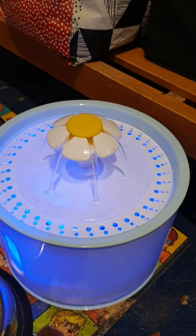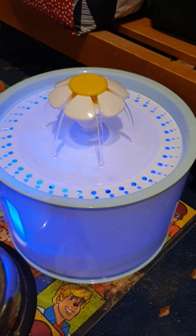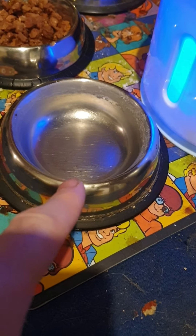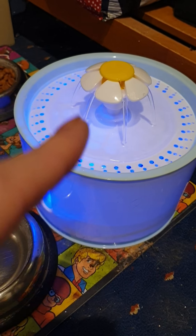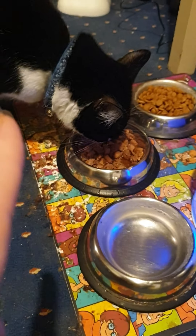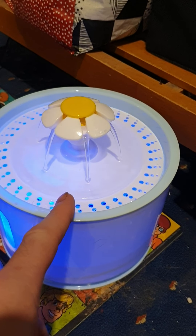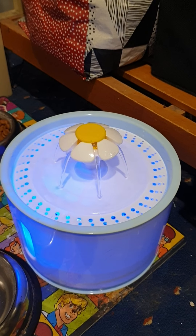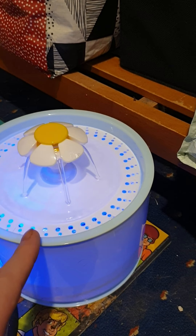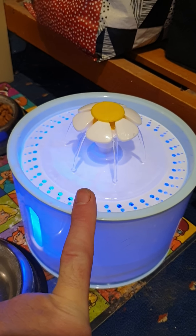I've already set it up, as you can see. It makes the cat drink better — it's risen up higher and it's better for them so they don't lean their backs like that. It will hopefully make Jess drink either just out of that, or basically like a running tap, because you've seen videos of cats drinking from taps. It will stop your cats from bringing up furballs, basically.